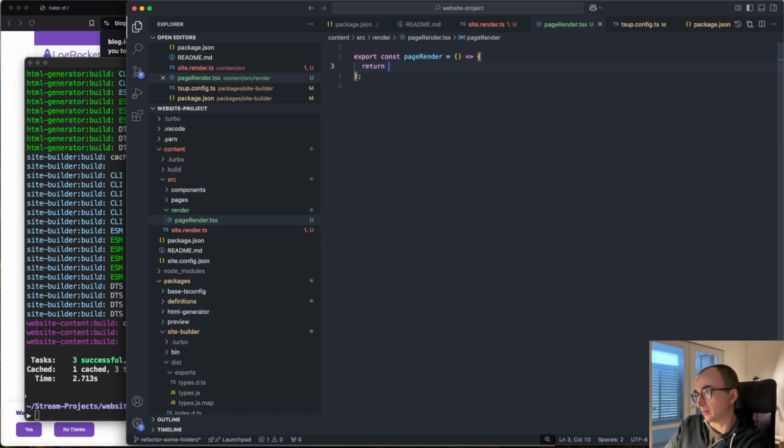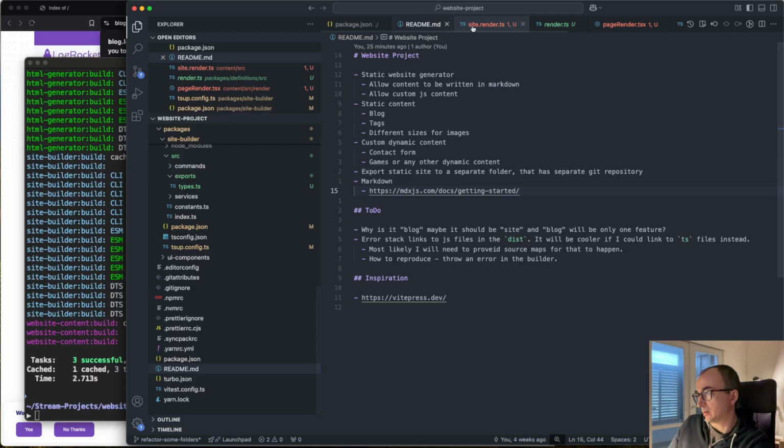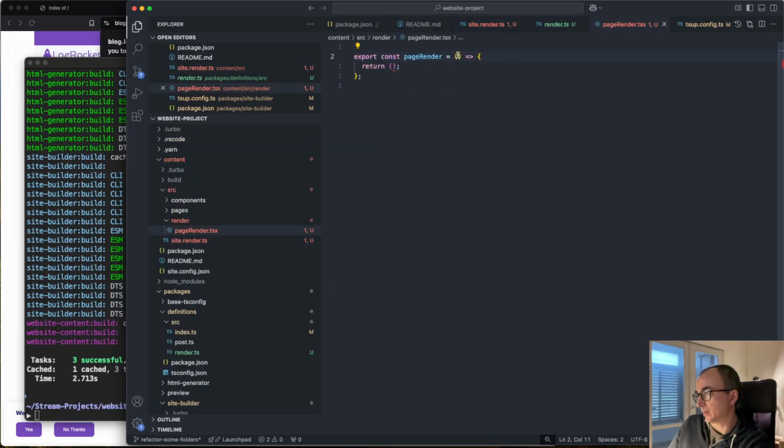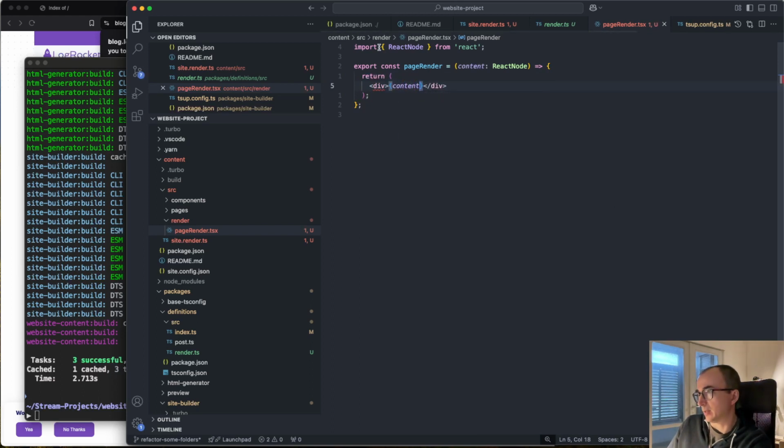And it will return... wait a second, what am I expecting to get? Content, React node. Okay, so it also expects to get React node, and what I will return is a div with content. I need to import React as well. Right. Okay.